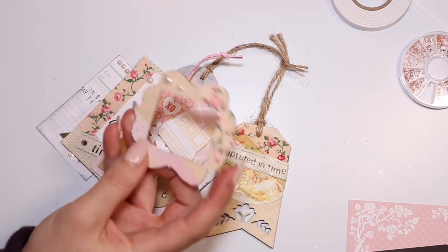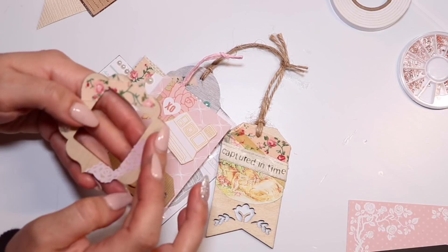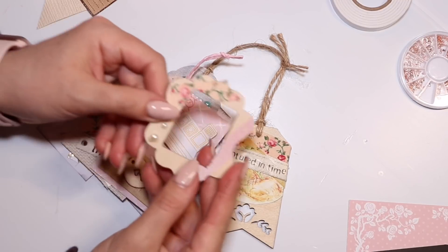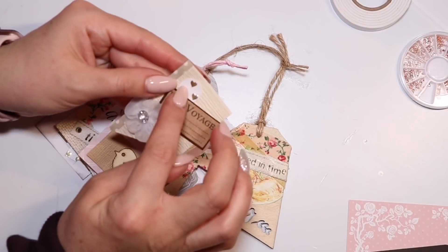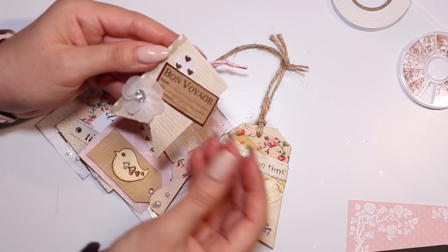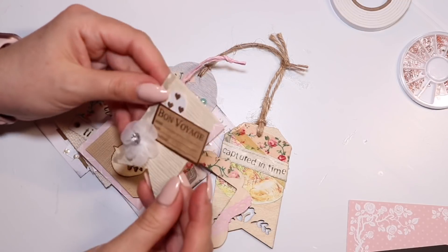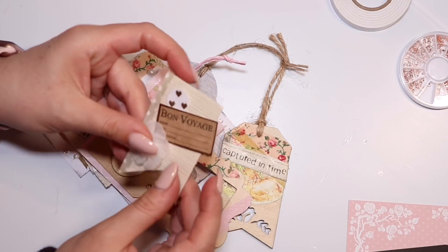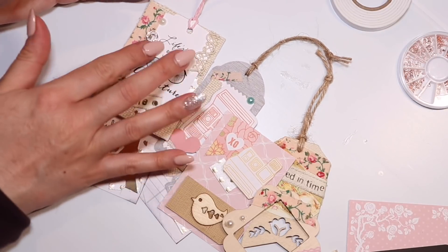Oh, this is cute — a little wooden frame. I reversed it because it was printed on one side, and I put like a piece of lace washi and then some fabric washi and added a couple little gems and jewels. I'm not really finished embellishing this one, but at least it has a starting base. This one I just cut out a little circle punch. I'm loving these little hearts — I used some washi there so it still has an adhesive backing just to give it a little bit of texture. I put a little flower from the Dollar Tree, and I think I'm going to add this little embellishment to that one there.